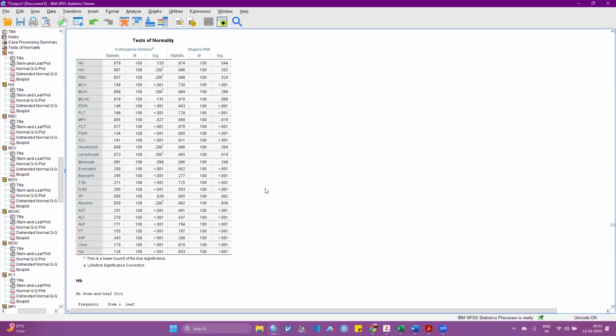In such a scenario, what you will do: blindly go with the non-parametric test. Mann-Whitney test, Wilcoxon test, Friedman test, and sign test. Done. Whenever you are having a confusion, what should I do? Directly apply a non-parametric test. Then, if it is all non-significant, go with a parametric test. If any number is coming significant, apply a non-parametric test.